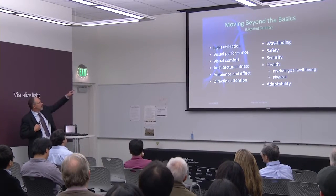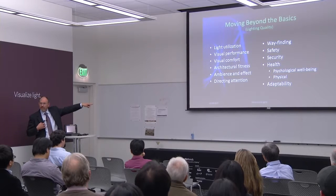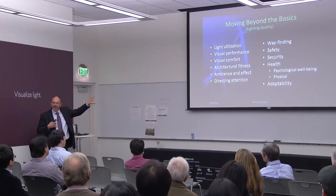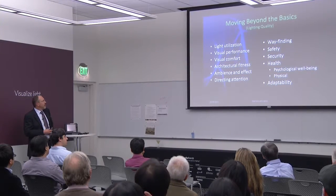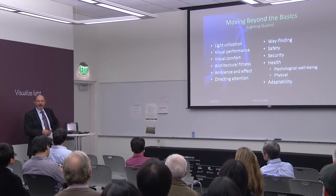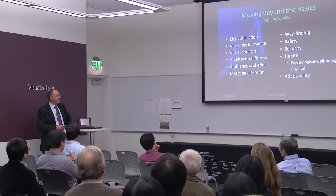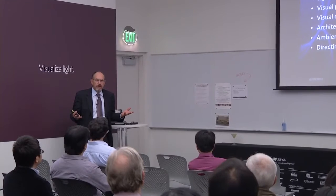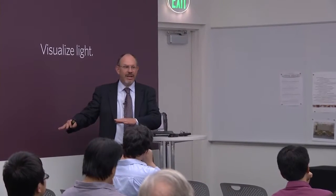As a luminaire designer, these are the things that I do or attempt to do. Don't so much make light as package it for utilization and for purpose. That's what we do. And let me use this platform to complain that I see descriptions of lighting quality that include things like maintenance schedules. That's diffusing the picture that is already too diffuse. Lighting quality is lighting quality. I'm not saying it's not an important consideration in the whole picture, but economics is not part of lighting quality. Lighting quality is exclusive to the quality of lighting.